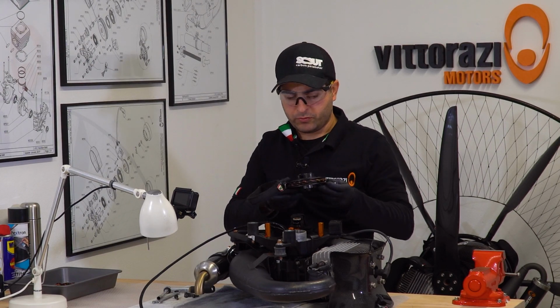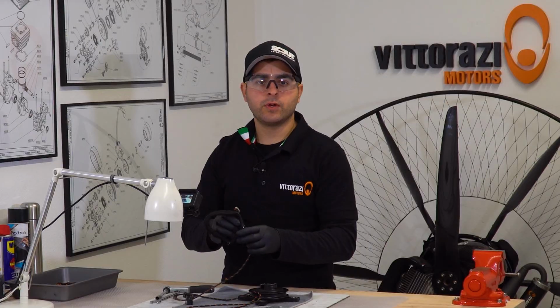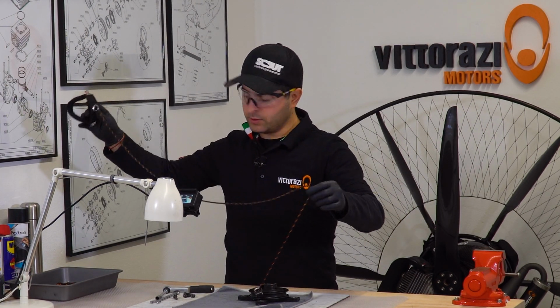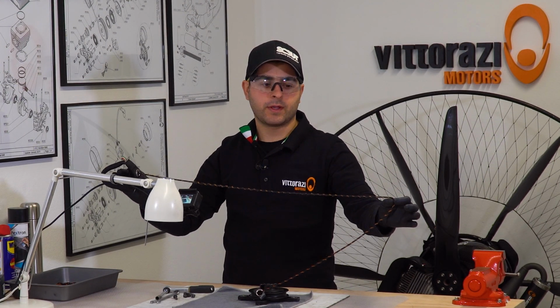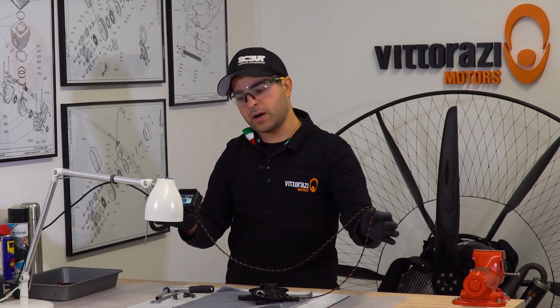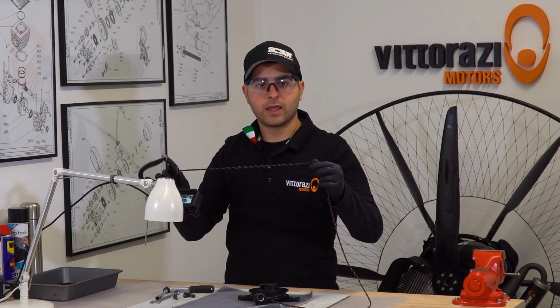Now we have the pull start removed, so we can work on it. You can unspool the old cord. When you remove it, if you cut it, please be sure that you keep all the parts so you know the overall length of the cord, because you don't need more cord than is actually required for your paramotor. From paramotor to paramotor you can need different lengths, so please take care of this.